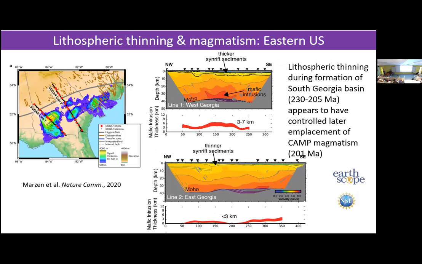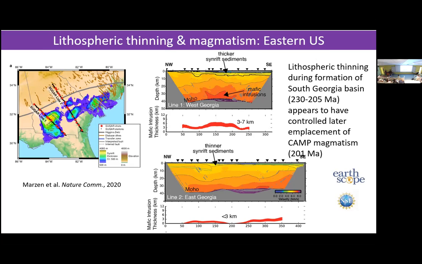Then we have the Central Atlantic magmatic province occurs. And what we observe is that although that was magmatic emplacement over a really large area, you had more magmatism occurring where you had more lithospheric thinning from this first stage. So the left panel is showing sediment thickness. So you can see that those are thicker to the west and thus reflecting more lithospheric stretching. And if we look at velocity models across those two places, we see that you have a larger and thicker high velocity zone in the west than the east, reflective of more magmatic intrusions. And so that earlier stage, we have kind of these cascading influences.